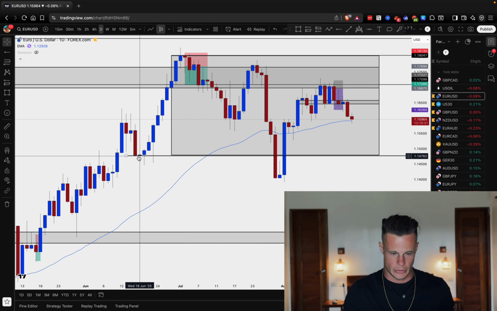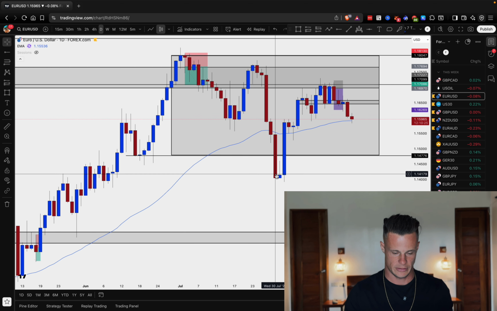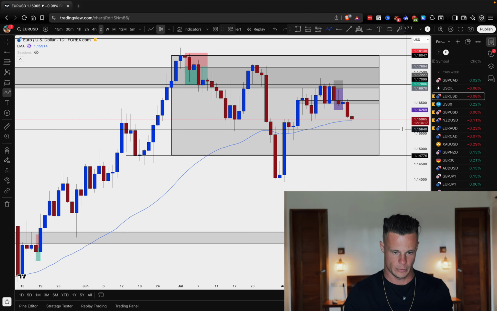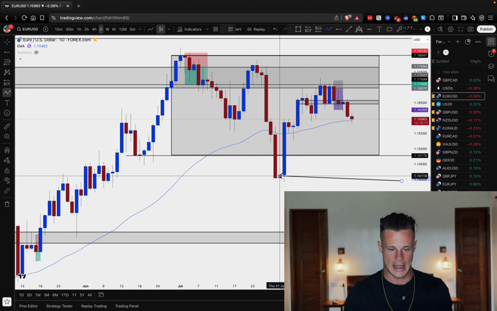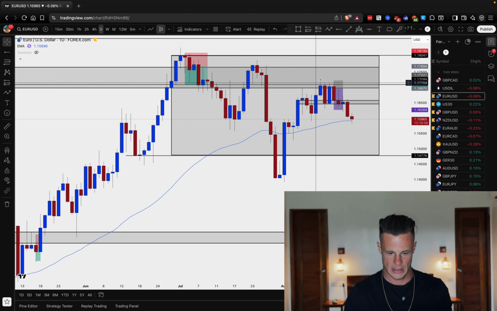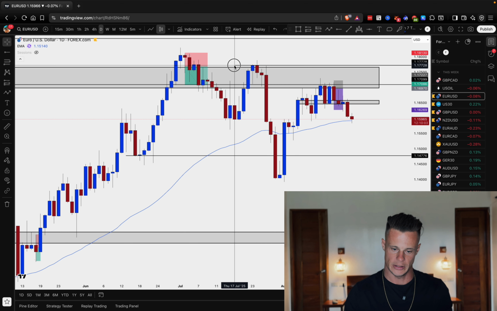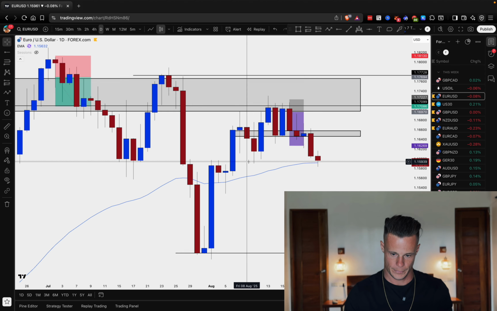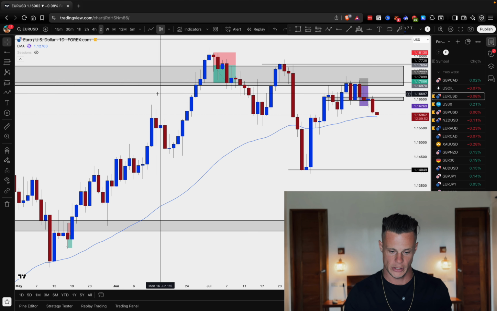So, let me get rid of all this stuff so it's clear. I'm going to leave this one here. So now look at this box, right? So we have higher high, higher low, higher high, nothing happening, lower low, now making this lower high. Why? Because we broke below this low, boom, now making this chart bearish.